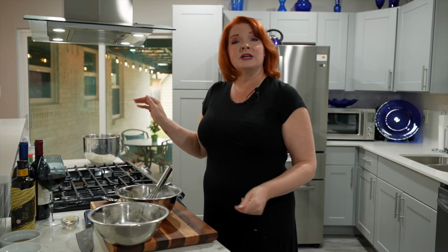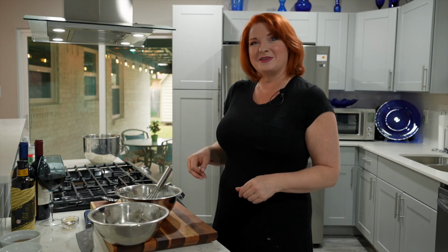Once the cookies are done, we're going to take them out of the oven. You do need to let them cool before you put this on, or it's just going to melt right off of them. So as soon as they're cooled, we'll come back and we'll get them decorated.